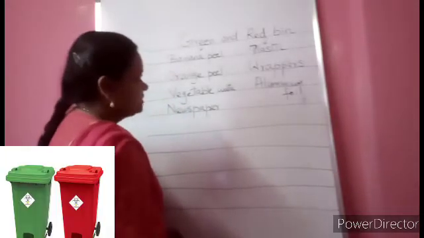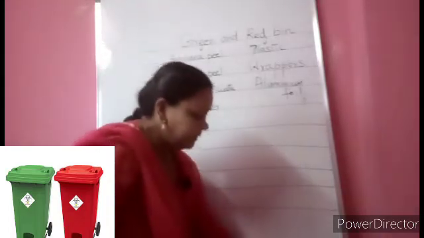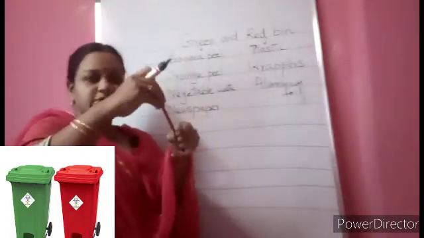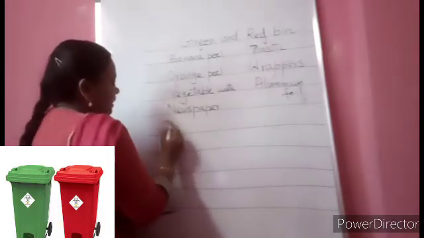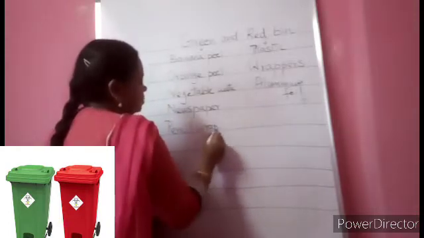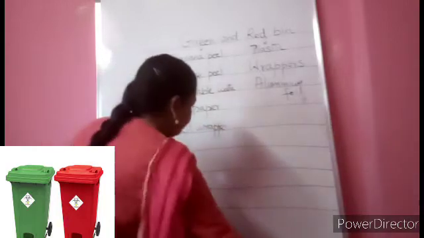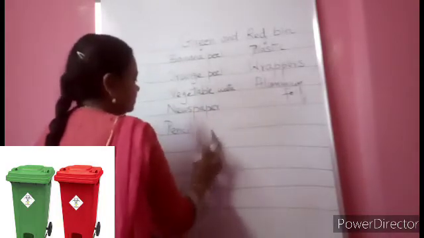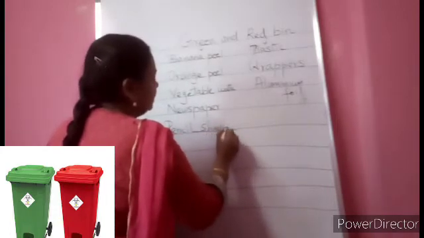Now what else we have left is plastics only. Plastic, glass, and apart from that, see here, the pencil you all use, you will sharpen it. That pencil shaving should go to the green bin, because a pencil is made of wood, children. Pencil shaving should go to the green bin.